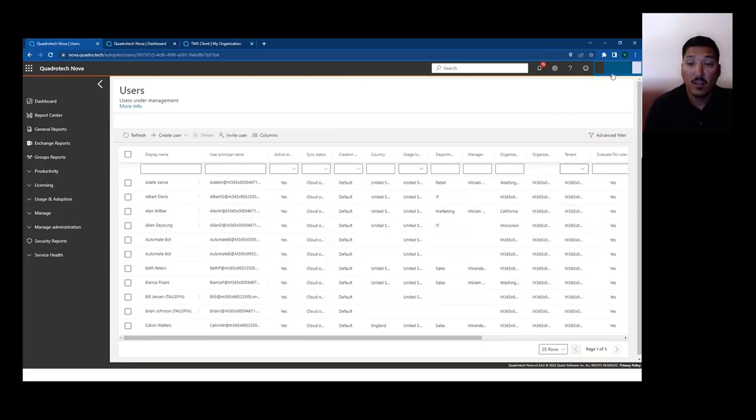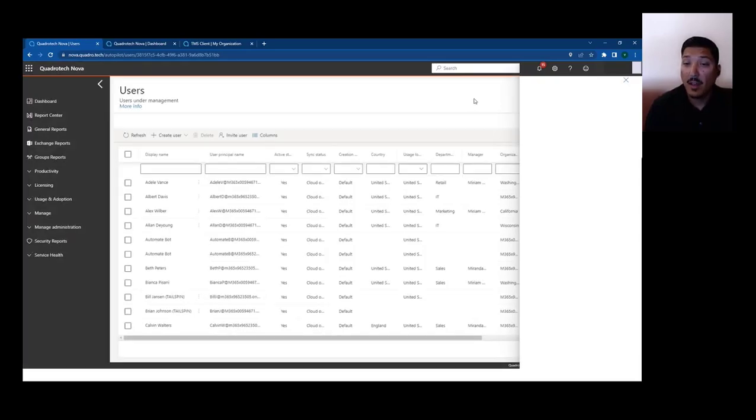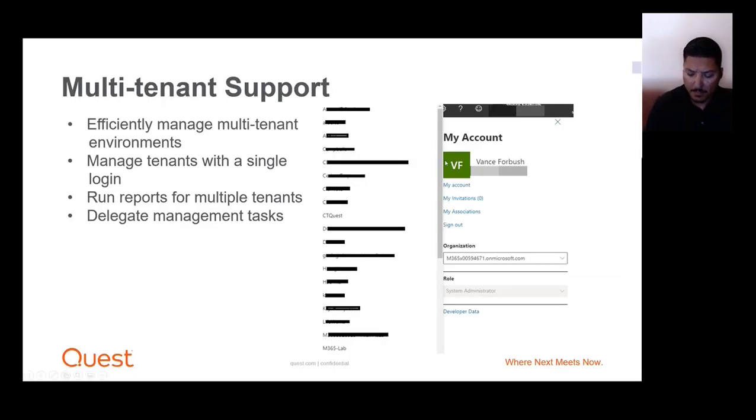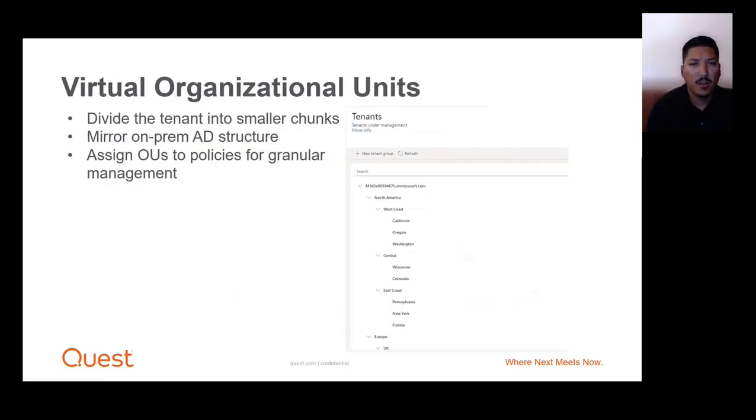And then again, if I were to click up here, I can click into the organizations. I'm not going to do that just for privacy's sake, but I can click into that like the screenshot showed. And then with my same account, as long as I've been invited to these multiple tenants that I'm working with, I can switch between those as needed. Jump back into the slides here. We already saw what that looks like with the user management.